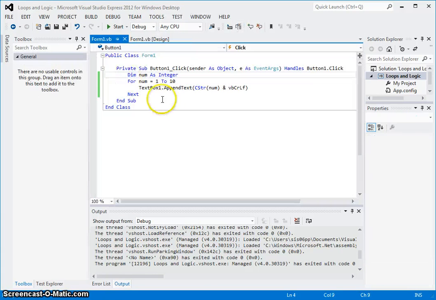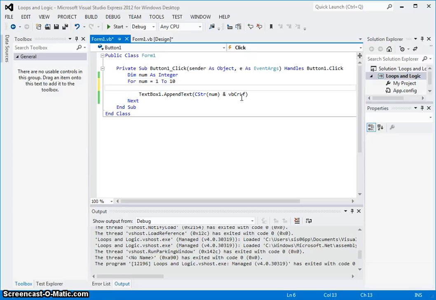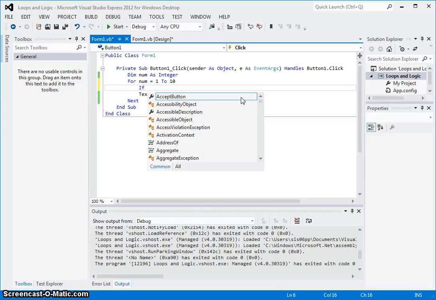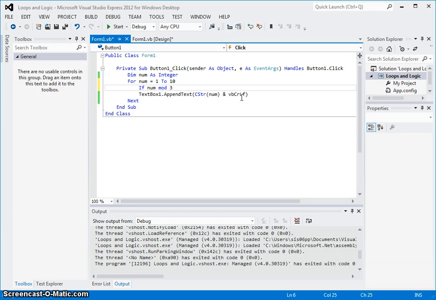But the new code that we want to put in this week is to change this slightly so that we can see whether a number is divisible by 3 or not. So we're going to list the numbers which are divisible by 3. We can do that using the mod function. Mod takes the remainder. So when we divide a number by 3, if the remainder is 0, then we will do the next action, which is going to be printing it to the screen.